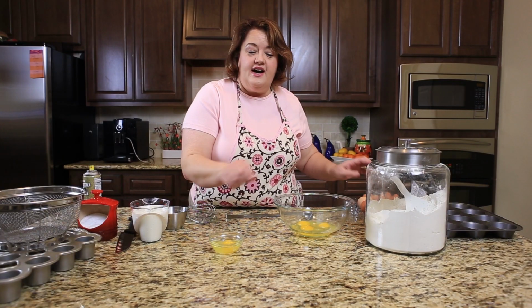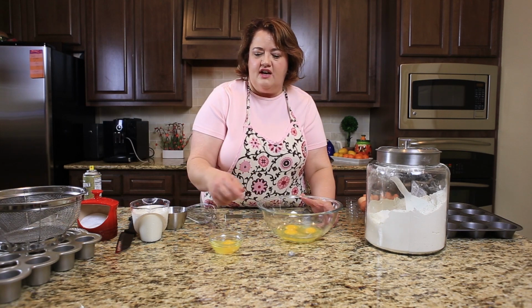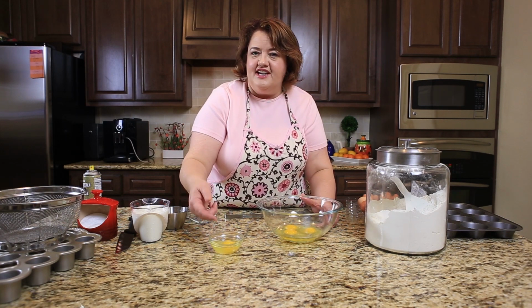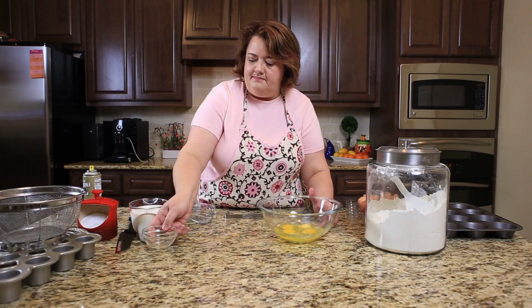The reason why I empty it each time is because if you get a second egg in there and you get a piece of shell, now you're fishing out a shell from 2 eggs. So it's easier just to do them one at a time.